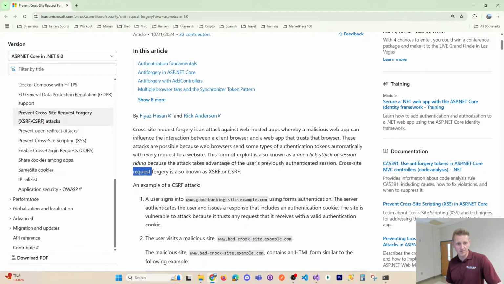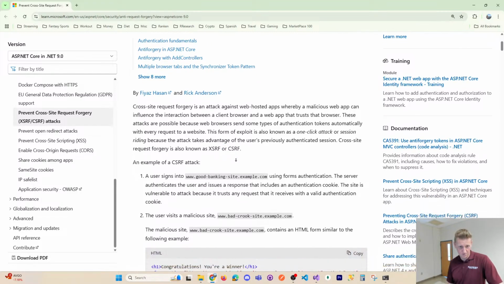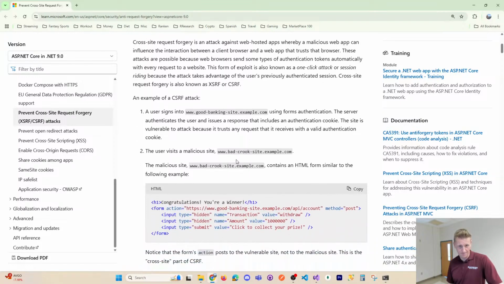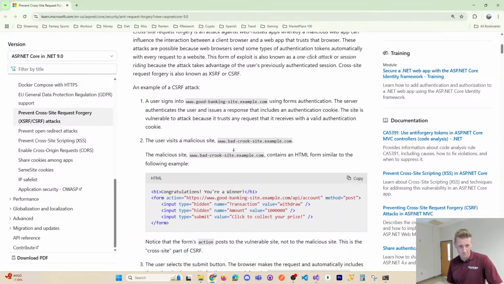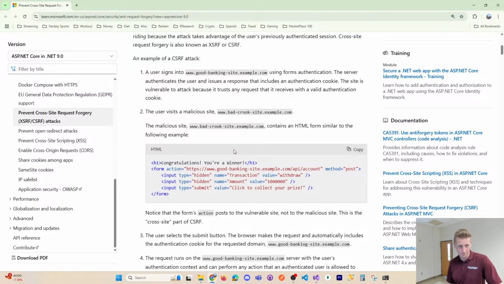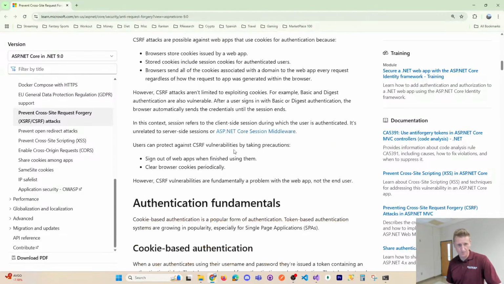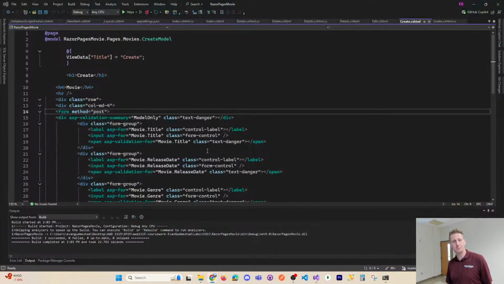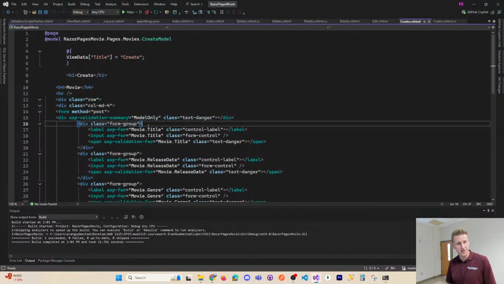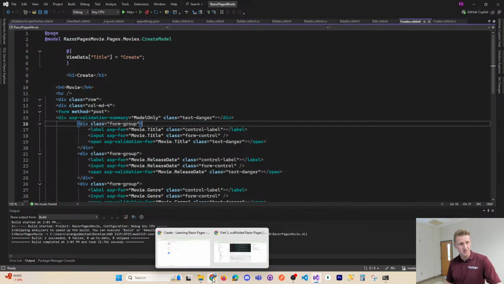Cross-site request forgery, XSRF, or CSRF. Okay. So it has some built-in protection from a cybersecurity standpoint, which is a great thing.